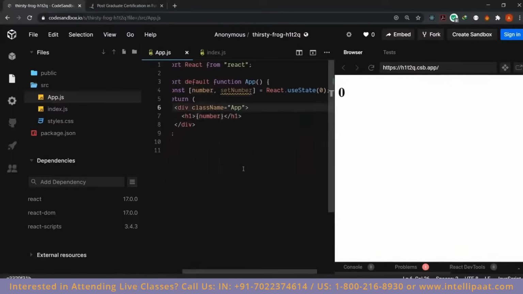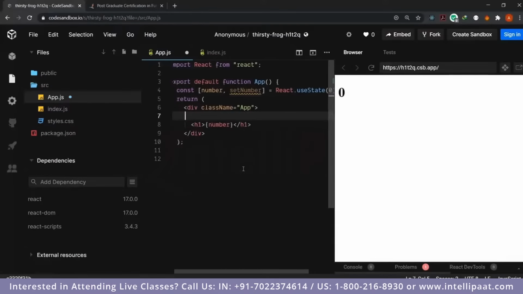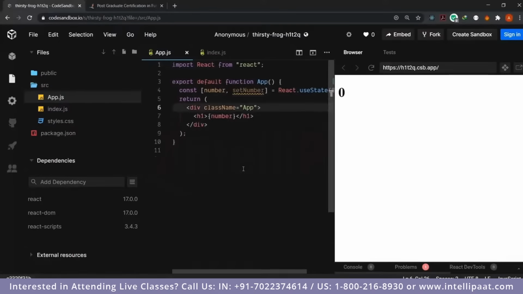Now, how do you update the data, or how do you update the state? The way you would do that in normal JavaScript or in normal React is by using the setState function that was on the class. To call this, you would have to use the this.setState function. That would be really difficult. So in order to overcome this, in functions you don't have to use the this keyword.